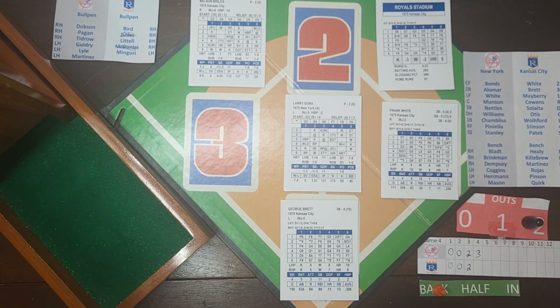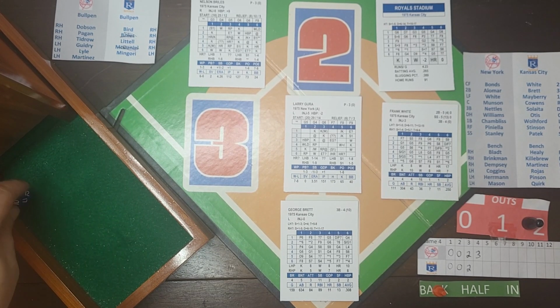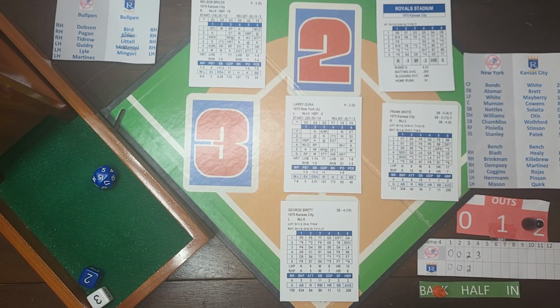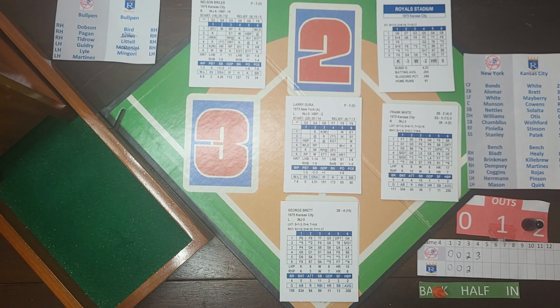Gura now facing Brett. Strategy roll, nothing happening. So here's Brett. Gura 2-3, strikeout chance 15 too much. Go to Brett. 5-3, and that's a ground ball to second to end the inning as Alomar puts it away. But the Royals pick up 2 big runs. They do it on 2 base hits, no errors, and 1 left.